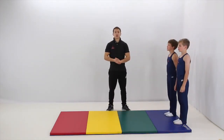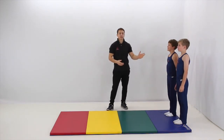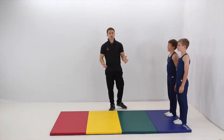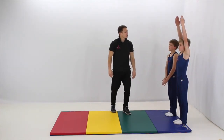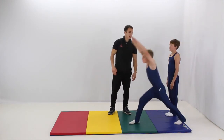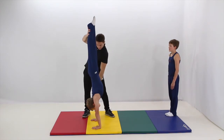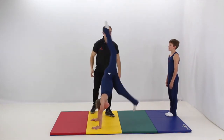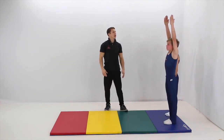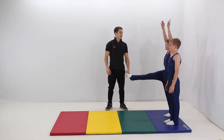So now finally, we will show how to do the best handstand the proper way. And Mark and Sasha have been so helpful throughout this whole video, and now they're here to demonstrate the best way to do a handstand. So Mark, please kick the handstand. And up. Good. Straight line, chest in, shoulders are covering ears, and hold. And down. Very nice. Arms up. And down. Sasha's turn. Arms up. And keep the handstand.